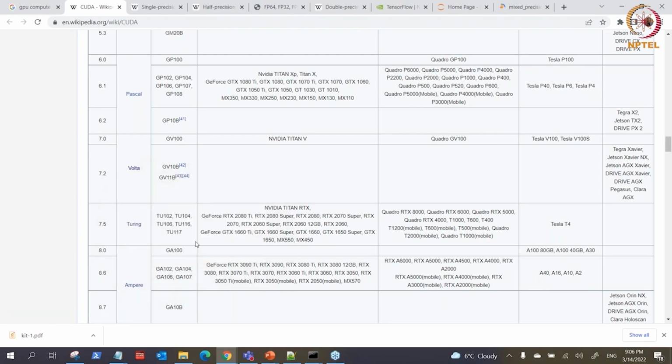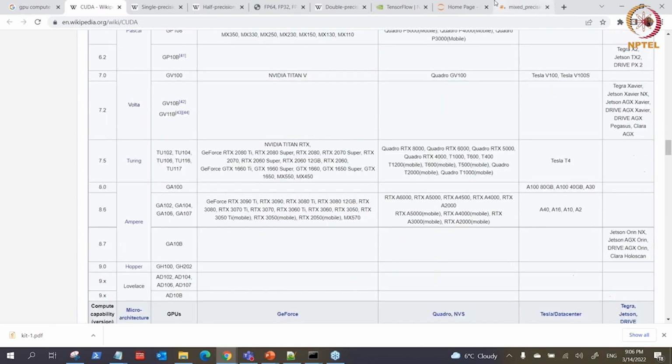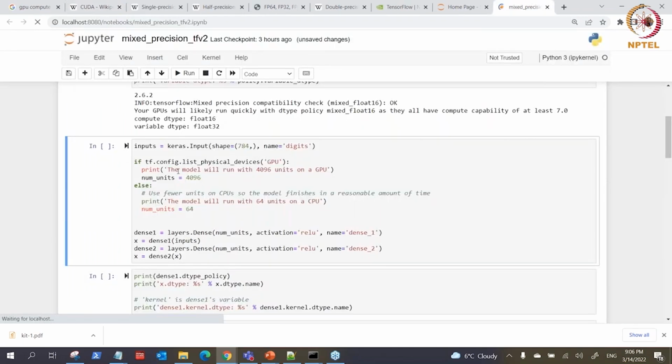So we know that. The next thing we do is that we want to work with MNIST, which is like the hello world for training, which will make things simpler for us. So we create our input here. The shape of the input is just 784. And then we check here if we have a GPU on this machine.